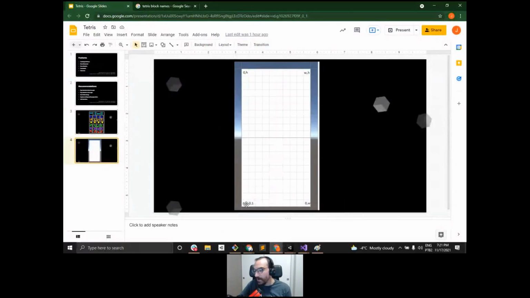I know it's super small, but we can consider that every tile is going to be numbered in X and Y. So this is 0, 0, 0, 1, 0, 2, until 0 and the width, that in our case is 10, and to the top the same. So here's going to be 0 and 20. Here's going to be 10 and 20. So every little block here is going to have this value, and we're going to use that to determine if a block should or should not move to a single place.